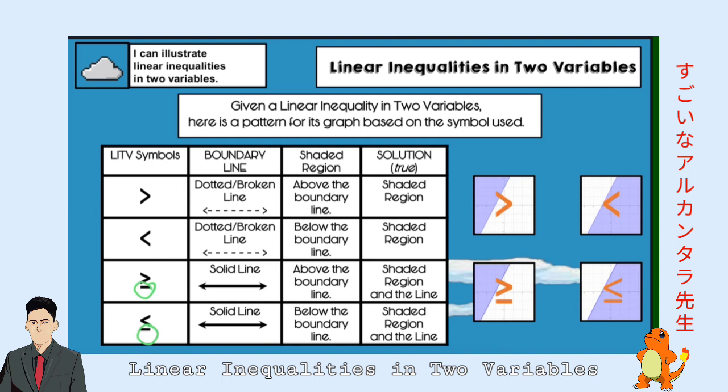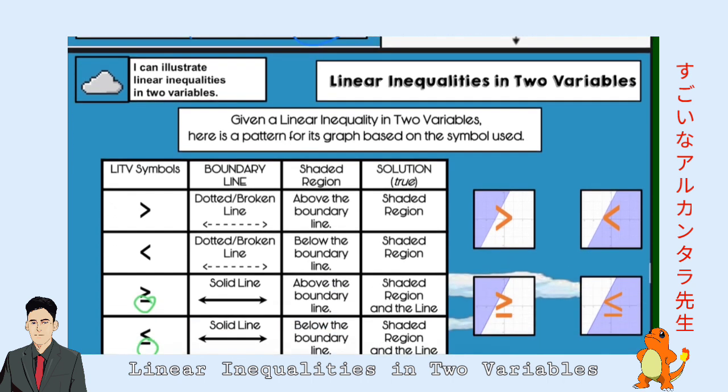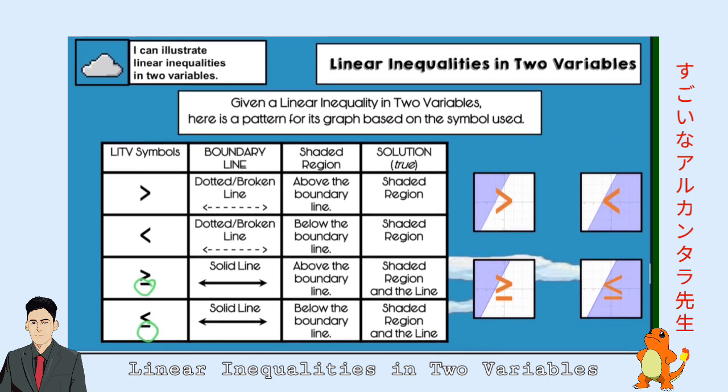And since the symbol is greater than, the boundary line should be next to the shaded region above it, while if it's less than, the shaded region should be below it, just like that. And for these two things in particular, since they include the equal to in their description, the shaded region and the boundary line or the line itself are part of the solution. So this alone, this slide right here, if you get what they mean, you're good to go. You don't have to worry that much anymore.